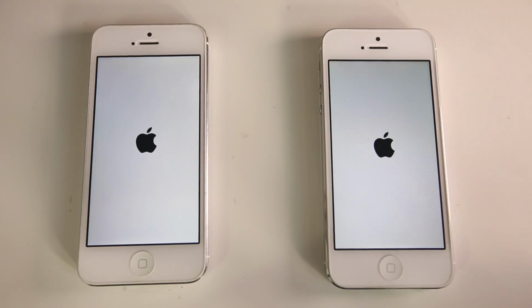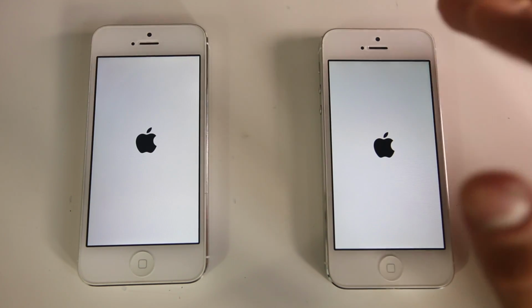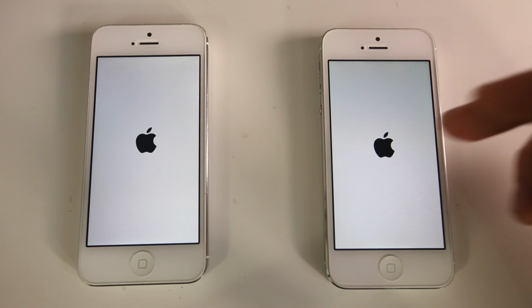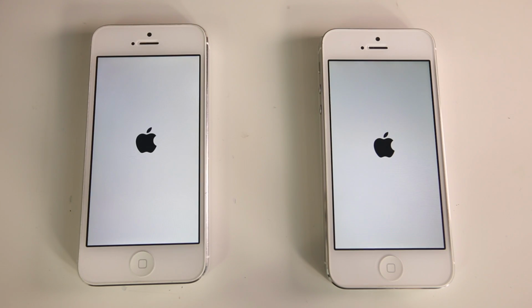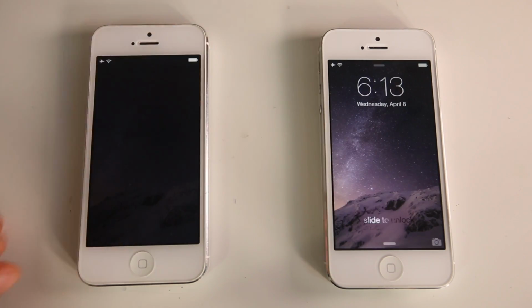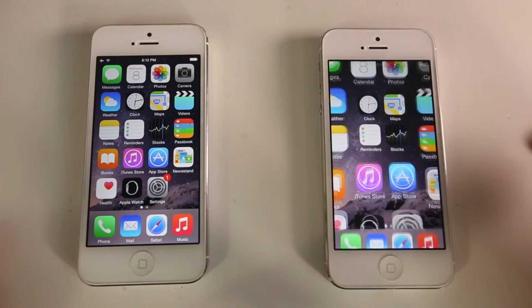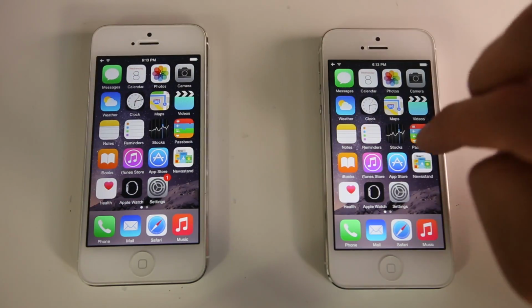So even though I pressed them at the same time, it looks like iOS 8.3 experiences a little bit of a delay from when you press the power button to when it turns on. And I've tried that many times, every single time, same result. Now, as long as iOS 8.3 boots at the same time as 8.2, I'd be happy. I mean, there's a bunch of new features on it, so I don't expect it to get faster with all of the new stuff on it, but let's go ahead and see how they compare. Looks like iOS 8.2 was the very first one, and iOS 8.3 came a few seconds later, about a 5 second delay there. Not boding very well for 8.3.